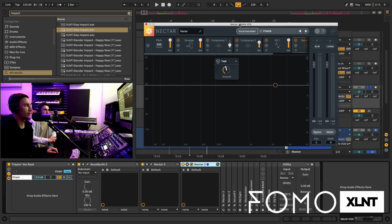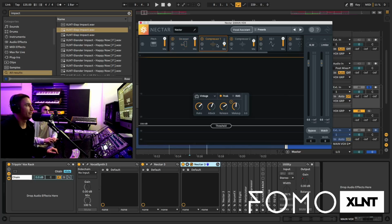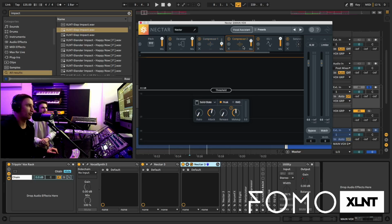And then for the second one, it's kind of a lot of stuff. What the de-esser does is it tames the S frequencies in your vocal, which is why it's called an esser, because when you say words that start with S, it makes a higher frequency that's naturally super harsh, up in the 3 or 4K range. So this just tames those frequencies. And then another compressor just to smash everything together, and another one.